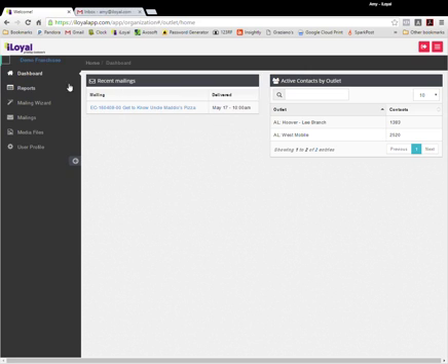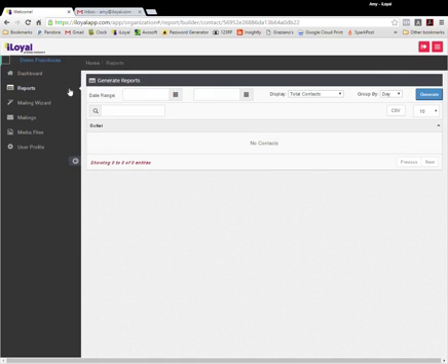Next, we will move on to the Reports section. This section allows you to run reports on your database or databases. You will be able to run reports by first selecting the desired date range and then selecting the criteria you would like to view. You may view your total contacts, your subscribes, or unsubscribes. Once you've selected your date range and criteria, you may then choose to view the report broken down by day or by month. I will go ahead and generate a report now.